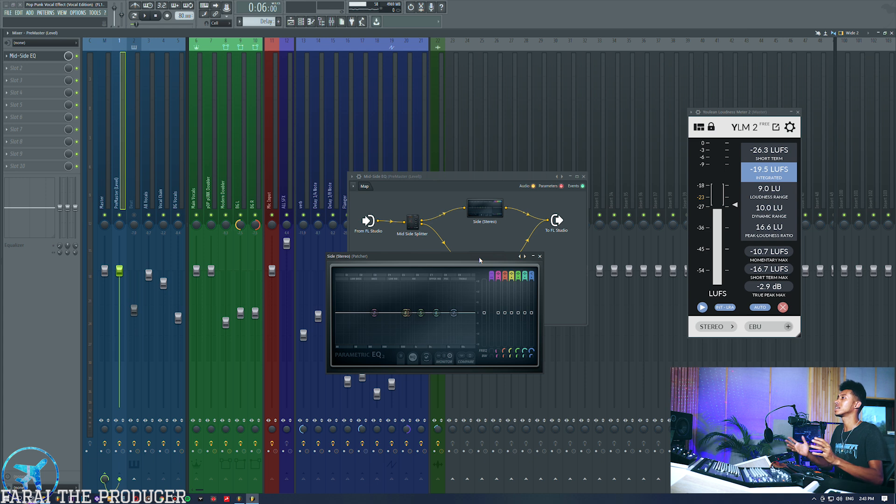You can see how the side channel vanishes when we mono out our track. Go and watch a full video on mid-side EQ, but the point is you can customize or alter your side channel to get a bit more warmth out of your track. One thing I found with this track was I could add a bit more low-end boost. This is a trick you can make use of with the SSL — it has the Space knob which does something similar where you're boosting the side channel's mid-range, and it really warms up and opens up the track. I've left this frequency point around 700 Hz and I'm going to boost it.